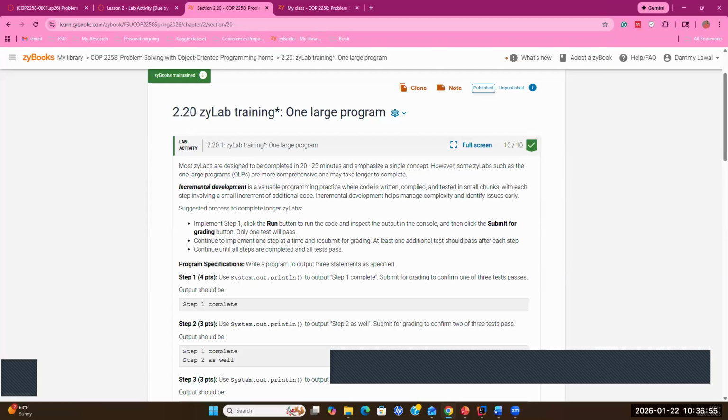Doesn't it mean to test the code as you continue programming? Yeah. However, we're not just testing. We are writing, compiling, and testing our code in small chunks. So you're following it step by step.